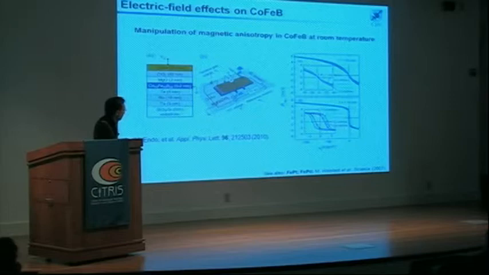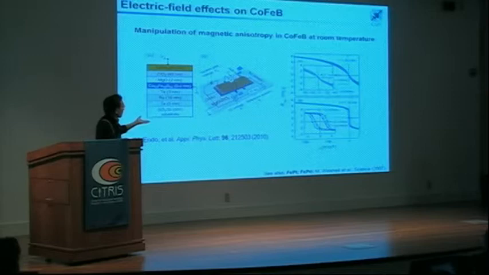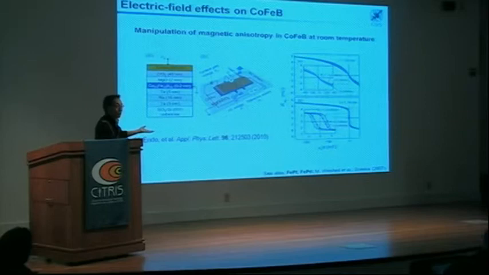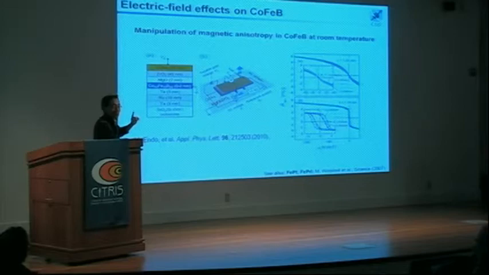And this is because, remember in one of the previous slides, I have shown that the anisotropy is coming from the interface. And by changing the population of carriers at the interface, or the Fermi level with respect to the density of states, we can modulate the anisotropy. And if you do it quickly enough, then you can start precession of magnetization, and hopefully we switch the magnetization. We haven't gone that far yet.